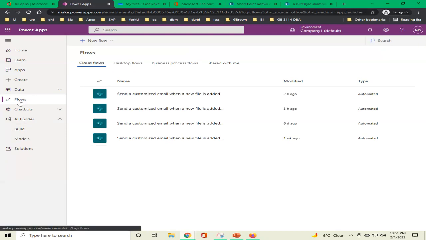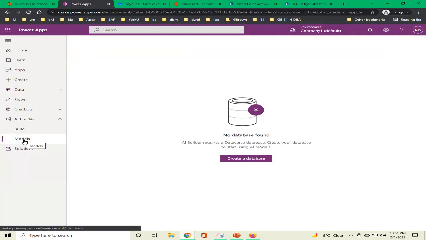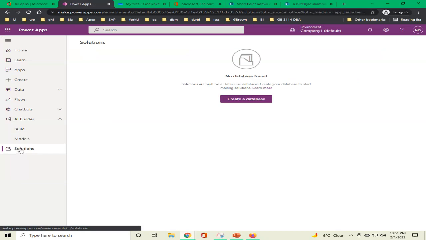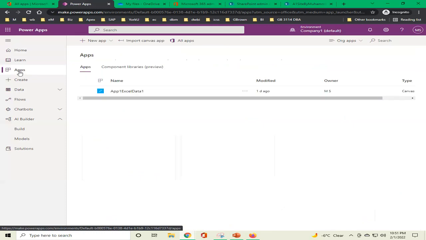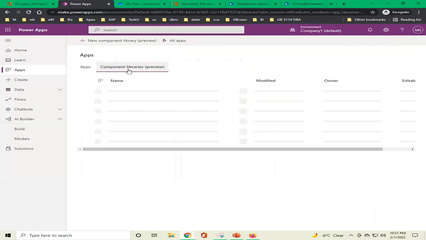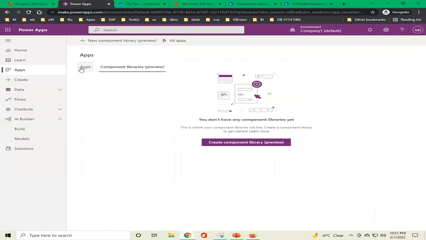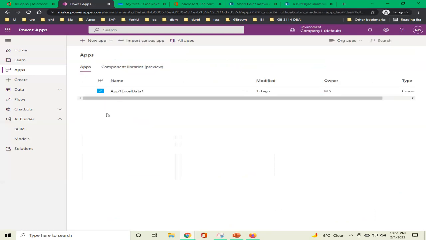These are actually flows. Yes, we have already discussed that. Models, solutions. I'm just trying to find if the app that I created and modified a little bit is there. Home page, nothing there. Okay, guys, now I just showed you the one remaining thing, how the data is accessed. I have created one app 2 times, but I was not able to save it. Maybe it's here. No, not here. It's the preview library actually. I'm really sorry about that, where my app is gone.